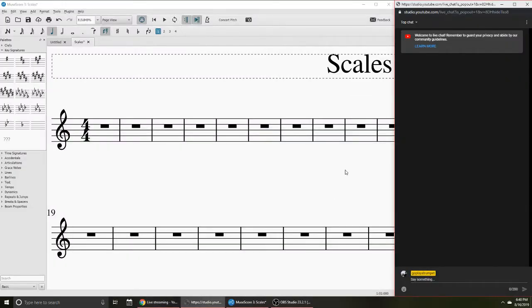Alright, hi everybody. Today we're talking about scales. Now this might seem remedial to some of you, but I'm just going to go through and talk about the major scales, how to learn them, how to practice them. This is geared towards probably younger students or anybody who's having a hard time learning their scales, because scales really aren't too bad. I have my program open. Scales are pretty simple.